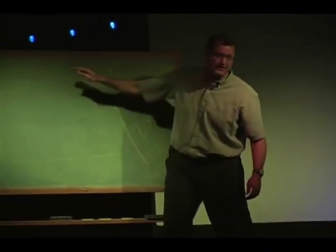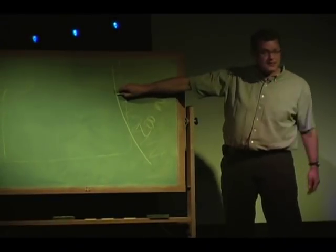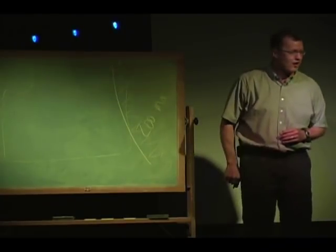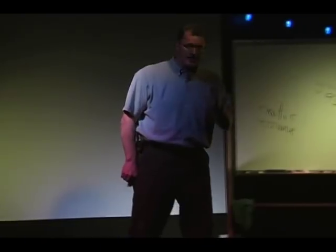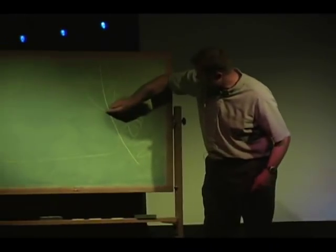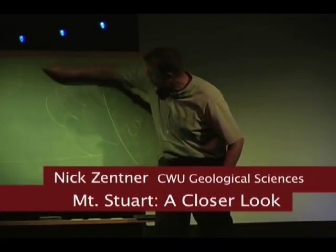There was no crust. There was no land making up the state of Washington 200 million years ago. This was the West Coast. If you lived in Spokane 200 million years ago, you would have been at the beach. You would have been at the West Coast, truly the West Coast, waves breaking on the shoreline. And in the last 200 million years, Washington has been built piece by piece by piece. There's a piece, there's a piece, there's a piece, there's a piece. We're going to build Washington piece by piece.